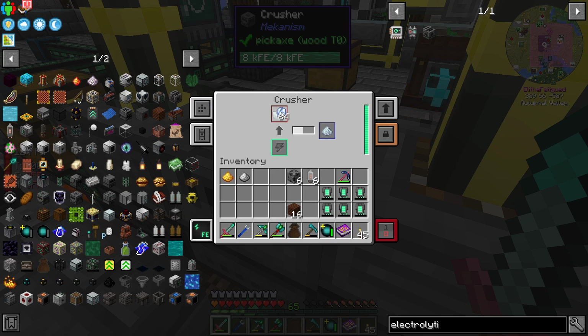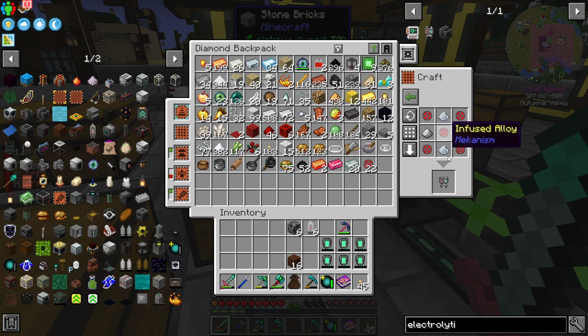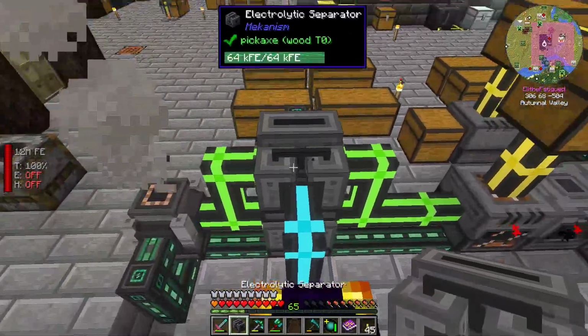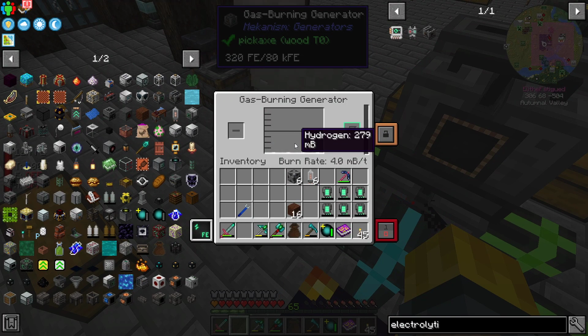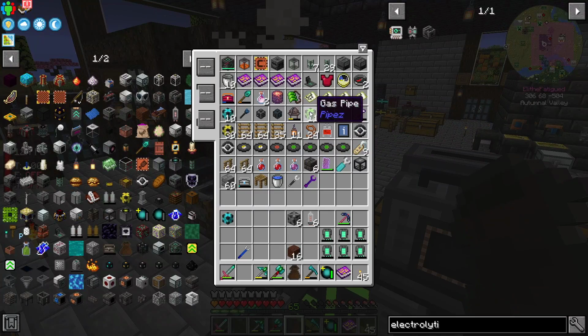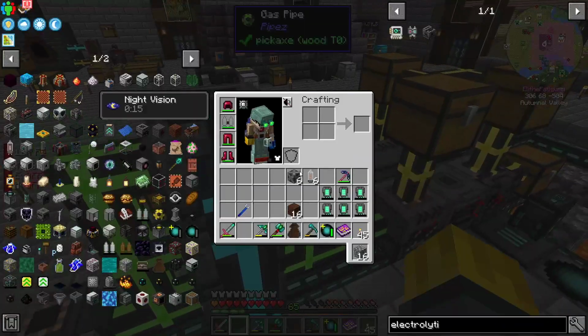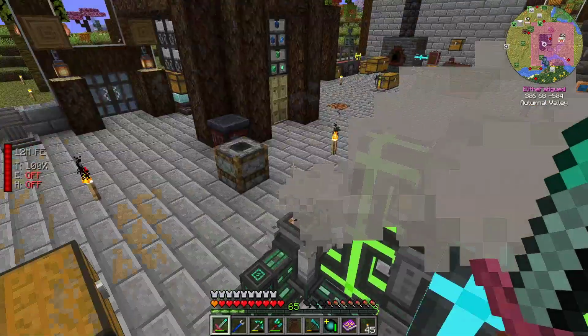I need to be fast enough to put this back in there before it puts the rest of it in there. Come on. Yes. Beautiful. Oof. Okay. So we're making a third one, which, to me, is just insanity. But hey, it's what we got. It's what I got. So to remember that, next we need one fluid and two gas. And then dump excess of both.